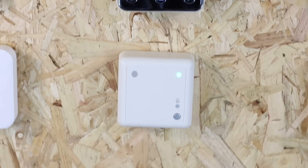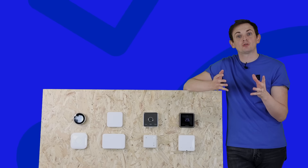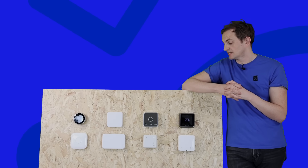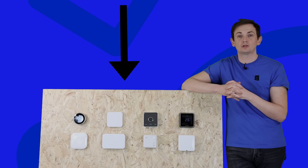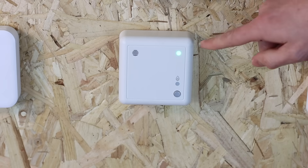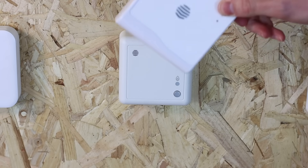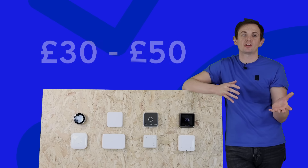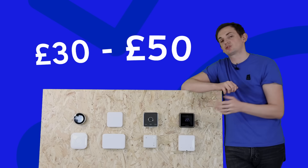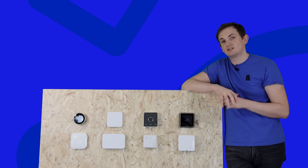One of the benefits of the Hive system is it doesn't need to be plugged in all the time — it's battery powered and can be mounted on the wall, on a stand, or anywhere in the property. One of the negatives is it does require a third component which isn't always included in the pack sold online: an internet hub bridge. This device links the thermostat to the receiver that wires into the boiler and to your Wi-Fi. Without it you won't be able to control the thermostat via your phone. The hub costs between £30 and £50. We bought this kit from Screwfix for £160, which included the Hive itself, the receiver and the hub.